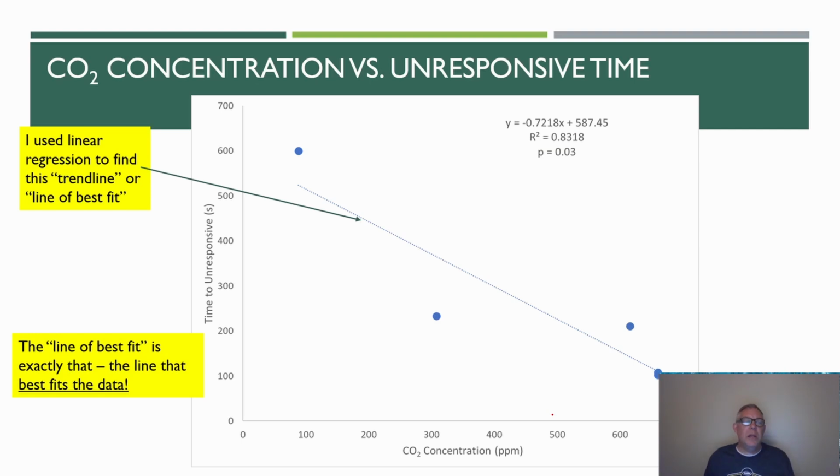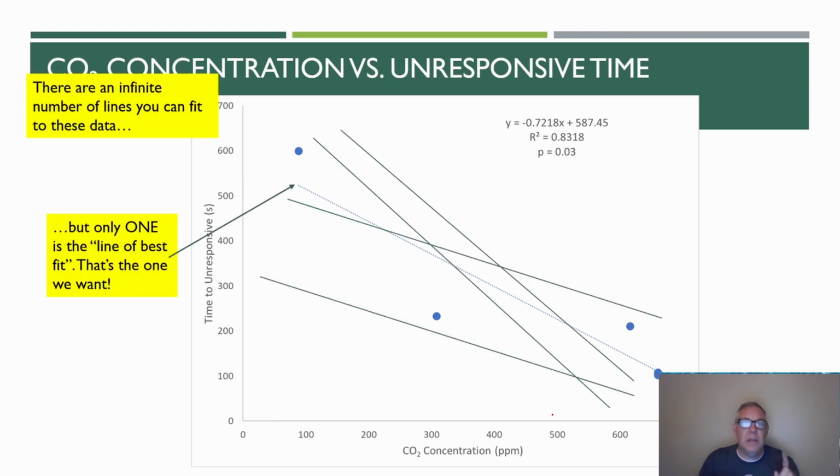And so what linear regression does is it gives us a trend line or a line of best fit. And so, if I were just sitting here trying to draw a line, kind of connecting these dots, I don't want to connect the dots, I need a straight line. But what's the line that sort of best represents this relationship? That's what linear regression will give us. And so this line of best fit is the line that best fits these data.